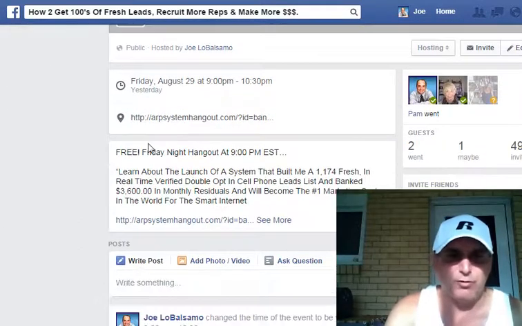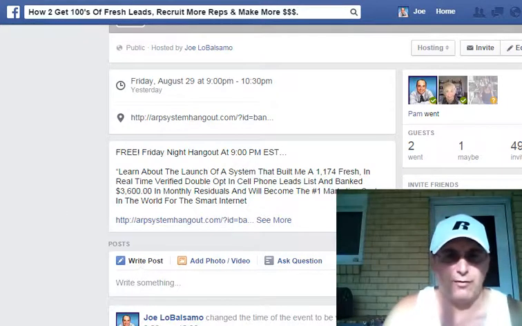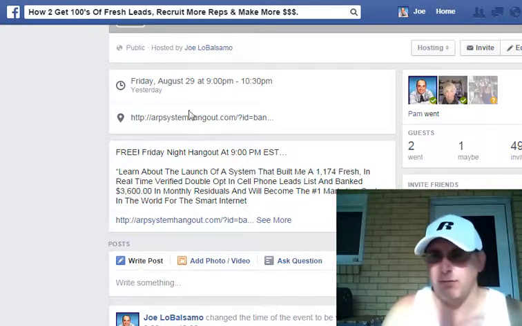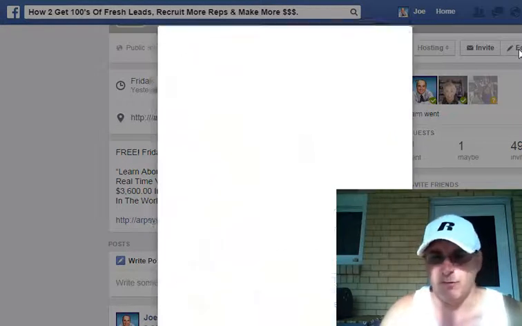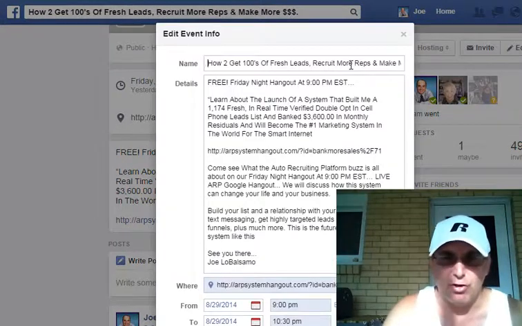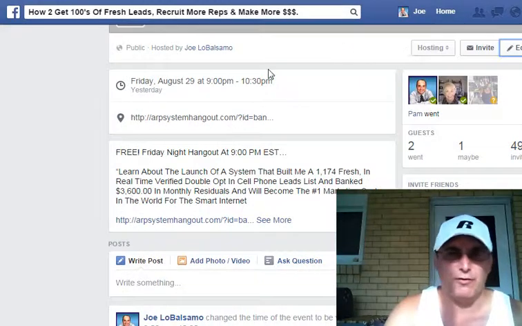And then what you want to do is just grab all this text and duplicate and use our ARP Hangout page. Just duplicate the text when you're filling out everything. So let's go to event. Right here, this is what your event's going to look like when you fill it out. You can grab this title, you can grab all this script here, and then set the time. So that's already an event that's created.